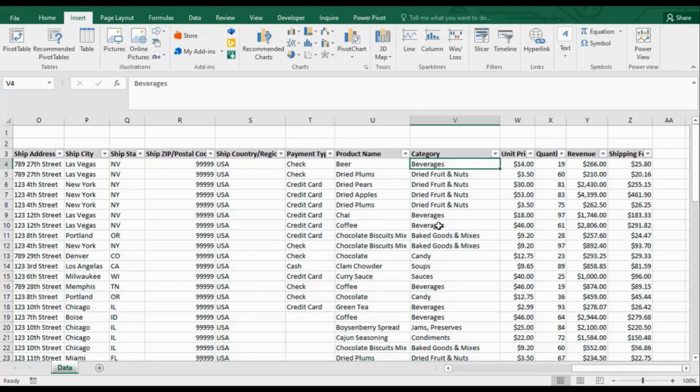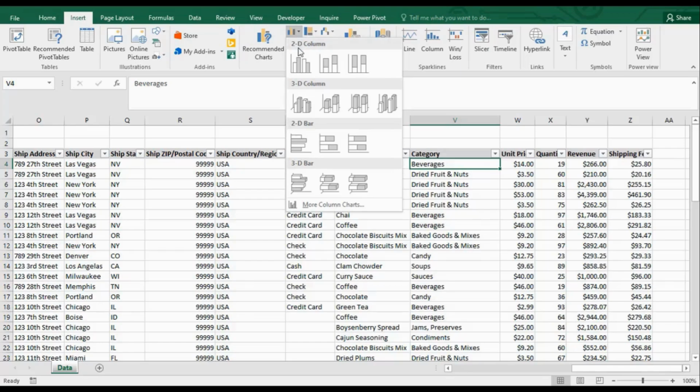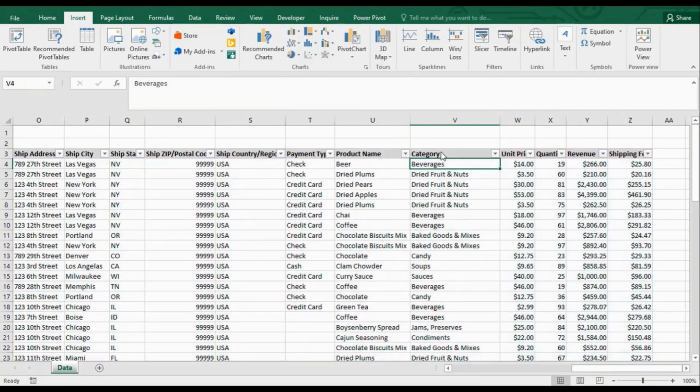So you can show your total sales with a breakdown by product category in this case, or let's say by city or by product name. If you drop down here, you see that we have the regular column chart, then the stacked column chart, and the 100% stacked column chart. Those are the options you have there.